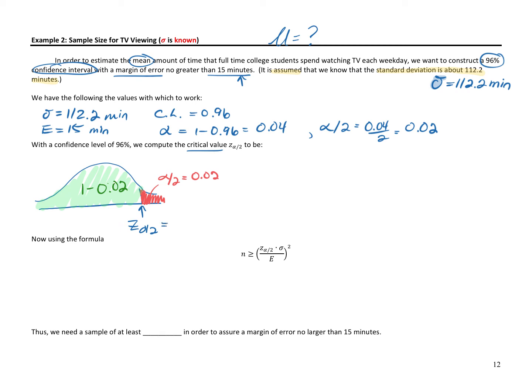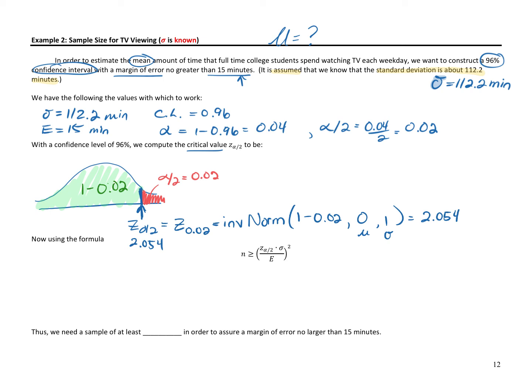So I'm going to use my calculator here to calculate that critical value. So z sub 0.02 is inverse norm. So use inverse norm to find the z-score. Type in the area to the left of that z-score. So the area to the left is 1 minus 0.02. And then we always use 0 for mu and 1 for sigma because we're on the standard normal distribution. And that gives us a critical value of 2.054. So this value right here is 2.054.